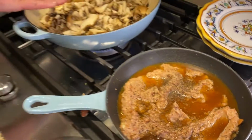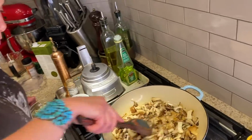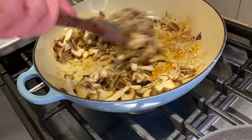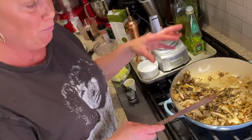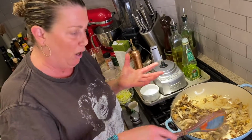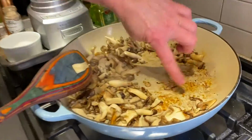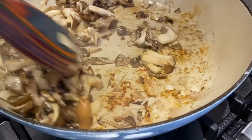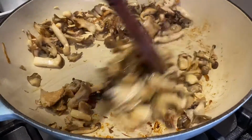Okay, so I haven't touched our mushrooms. They're starting to let out a little bit of liquid, so I'm just gonna gently move them around, and you can see that color on the bottom. Color equals flavor, right? So as I move them around, because the mushrooms have a lot of moisture, they're actually going to deglaze themselves, right? So I don't have to add anything. So you see how I have the brown on the bottom there, the fond, F-O-N-D. So as I move these around, you're gonna see that's gonna disappear because it's naturally deglazing and getting that fond off the bottom.